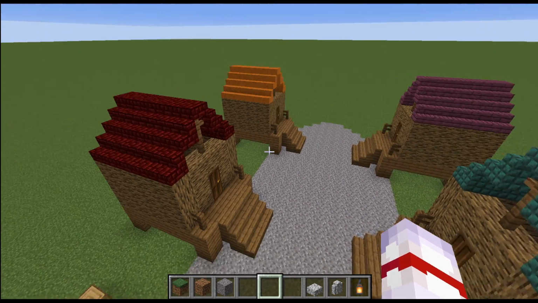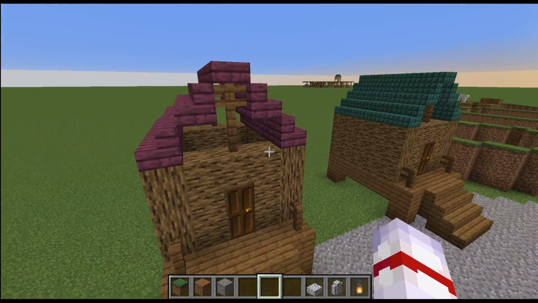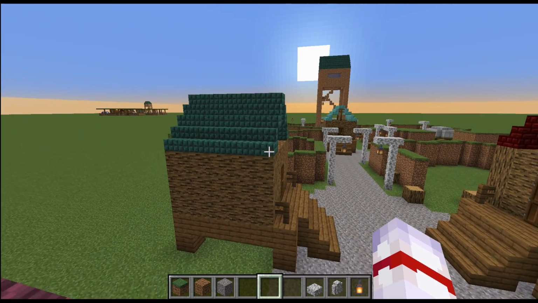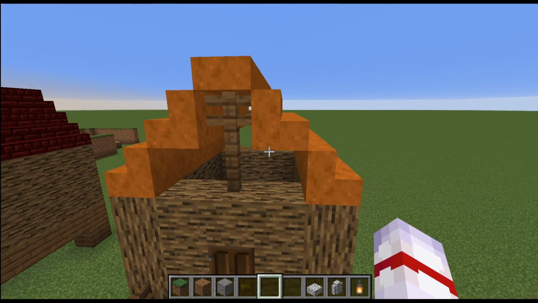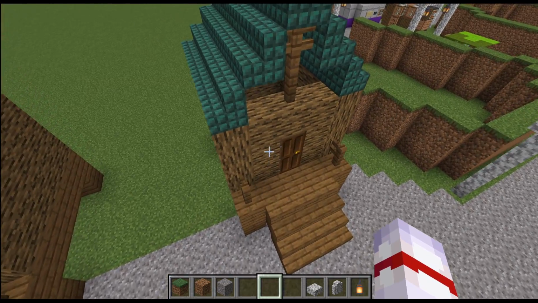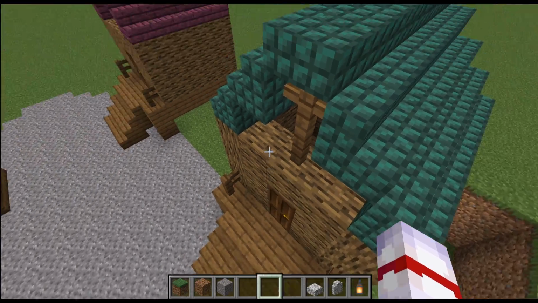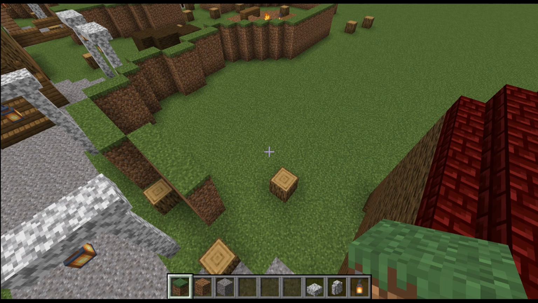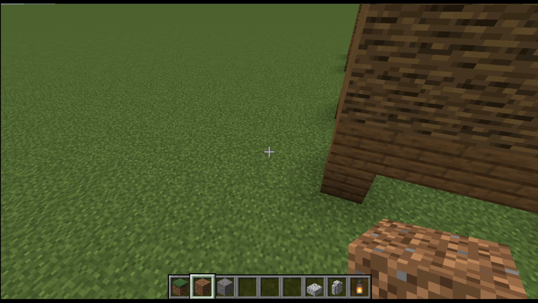Okay, now that you guys can see that I'm done, you can also see which house needs what roof. So like I said, this one next to the dark prismarine is crimson stairs, or if you don't have those, nether brick stairs. The one opposite the dark prismarine is red nether brick, and the one next to that is smooth red sandstone. And now we would be moving on to the interiors of these houses, but first I feel like we should make the walls, like some more of the walls at least. Starting off by this house, the red house that we just made.